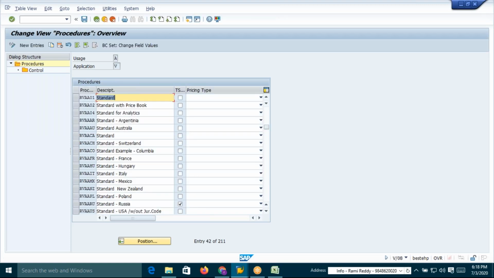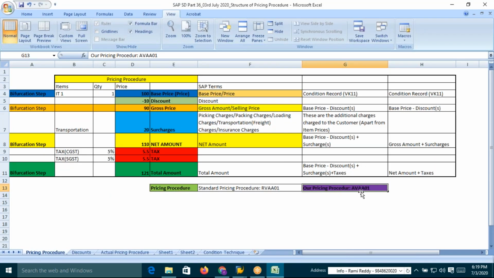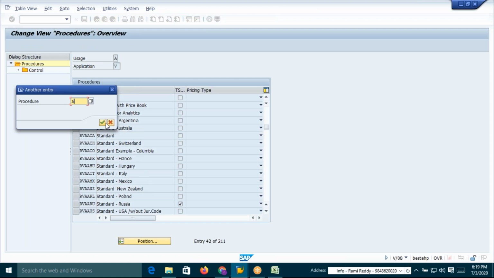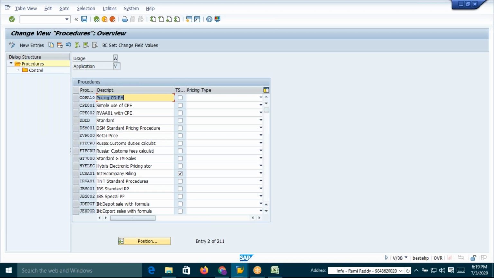RVAA01 is the standard pricing procedure which is given by the SAP system. In every system, it will be there. Now, what is the pricing procedure that we will create? AVAA01. So now I'll search AVAA01. Is it there? No, it is not there. So we can proceed and create that pricing procedure.